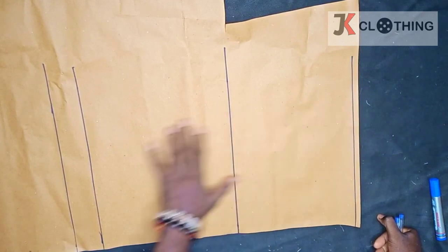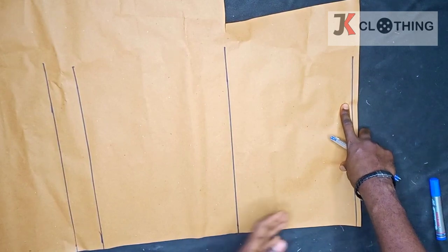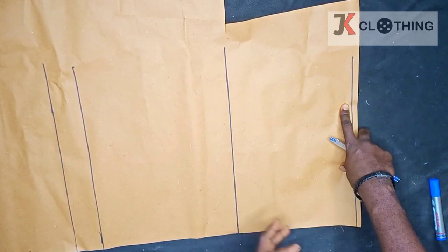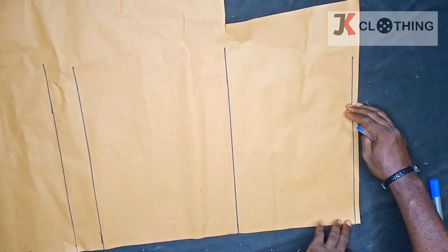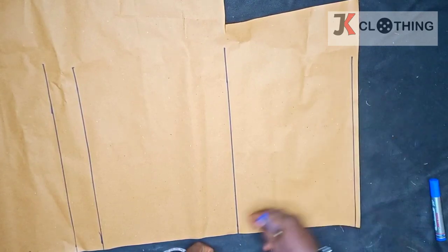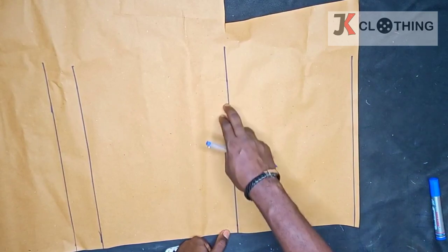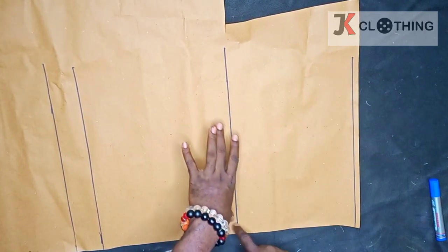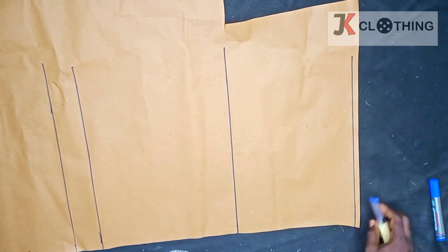And so in this draft, we are going to consider the waist as 31 and a half. It was supposed to be 31.35. I'm just rounding it up to give us 31 and a half for the waist. And then the hip is also going to be rounded up from the 39.9 to get 40. And so we are considering the waist to be 31 and a half and the hip to be 40. That's what we are doing right now.